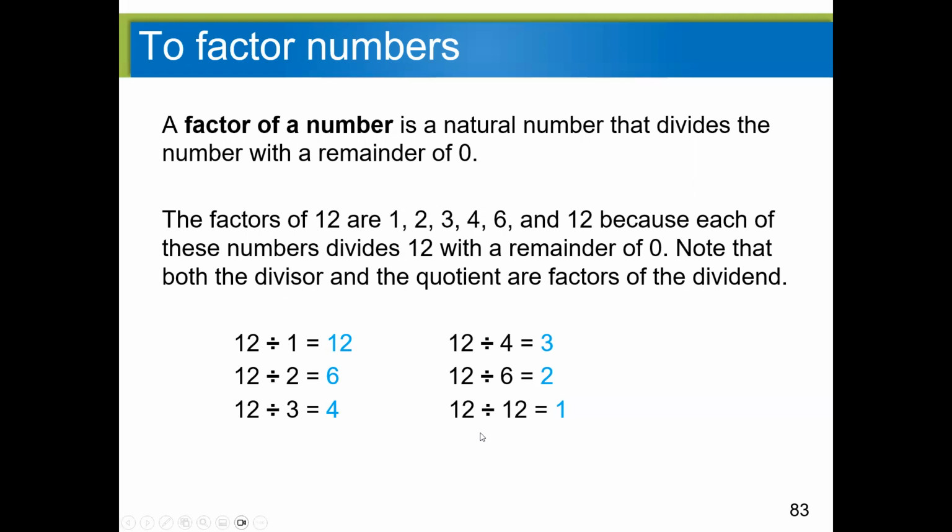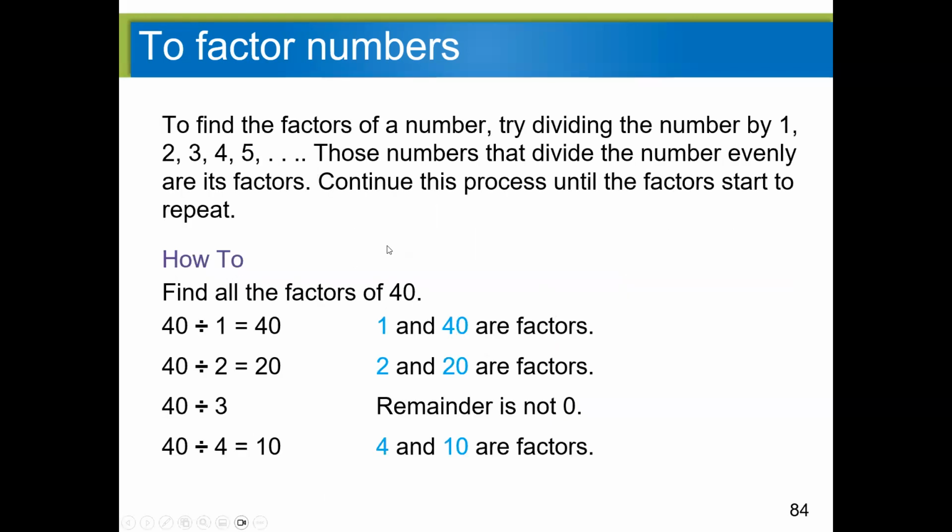Well, 12 divides into 12, right? If I have 12 slices of pizza and I have 12 guests at my party, everyone gets 1 slice. Likewise, if only one person showed up, they get all 12 slices. But 2, 3, 4, and 6 also work in the same idea. So 1, 2, 3, 4, 6, and 12 are factors of 12 because those are the only natural numbers that divide evenly into it. Everything else is not even.